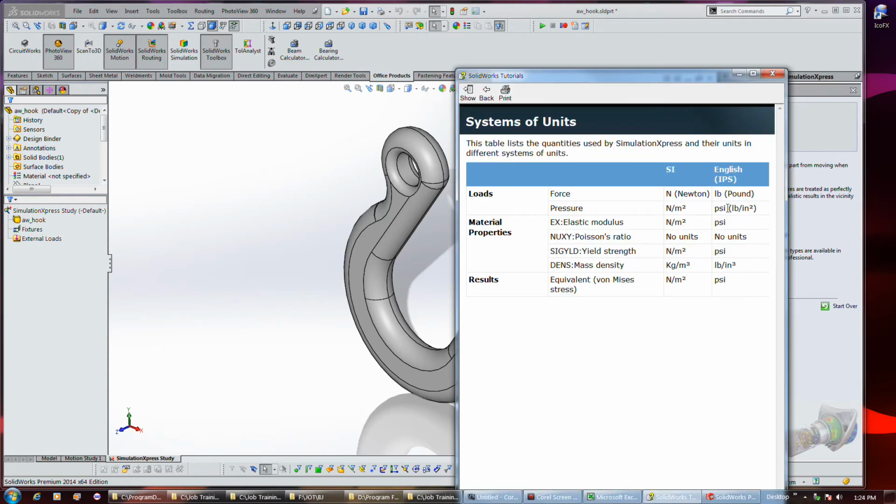But this shows you the differences between SI and English. So, loads are in pounds, and PSI. I actually kind of prefer these two units. The ratio, thickness, yield strength, and PSI. Really, a lot of these units I actually do prefer the English.